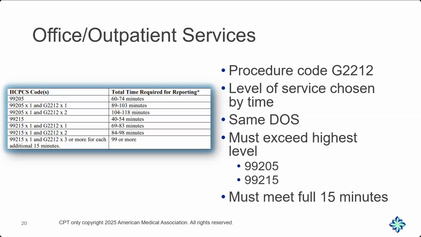Now, the full 15 minutes. If you have the full 15 minutes, that is a unit of prolonged care code. If you had, say, 25 minutes past the threshold, that is still 1 unit of G2212 because you'd have 15 and then 10. That 10 minutes doesn't meet or exceed. You can't bill that second unit until you meet or exceed that 15-minute threshold. So again, these charts that are in that MLN and the claims processing manual are going to be extremely helpful to you.